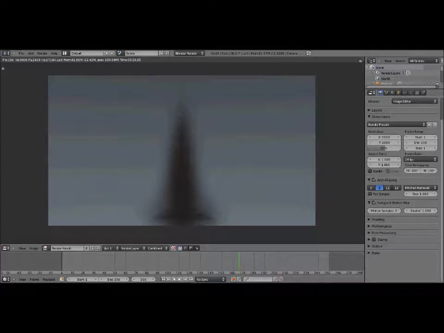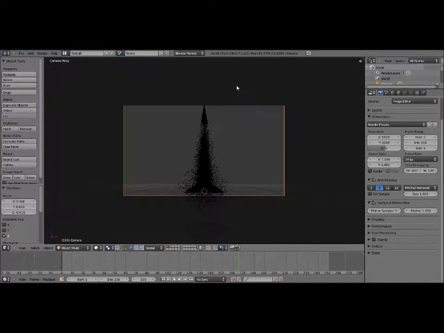It doesn't really look quite as good still as it does animated. But of course this is an animation. You can render it out if you want. I'm going to wait to render it out until the end of the tutorial. And I'm already going on 11 minutes, I think, unless my clock is wrong. So I believe that'll be all for this part of the tutorial.